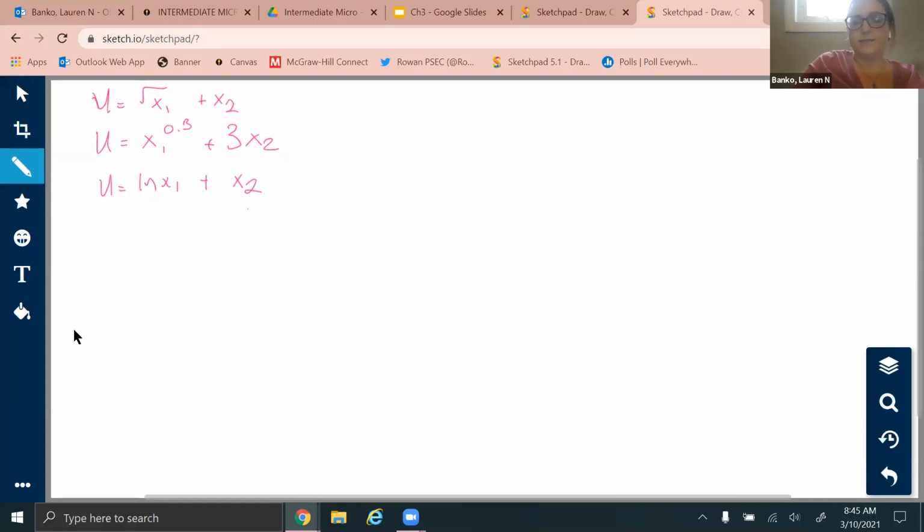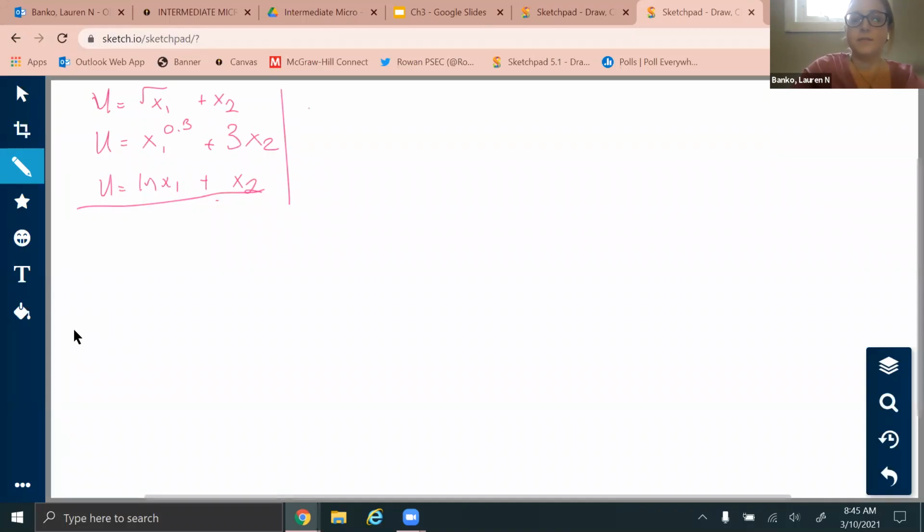For this, I'm not even going to ask for the MRS. The MRS isn't too hard to find, but I'm just not going to ask you for it. But you might need to identify that these are quasi-linear. So say on a quiz, you might see an example like this and just say that it's quasi-linear. So look for the plus, but the non-linear portion in one part. Okay. So that's just like a little side note we talk about. This is preferences we do see, but it's not too important.